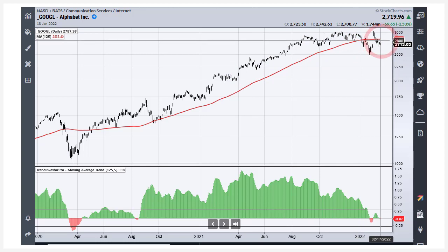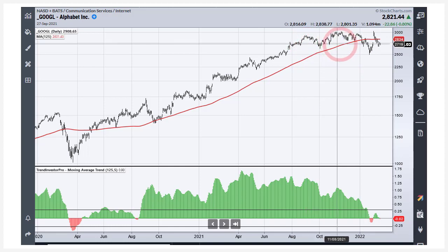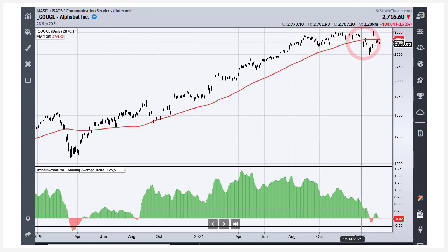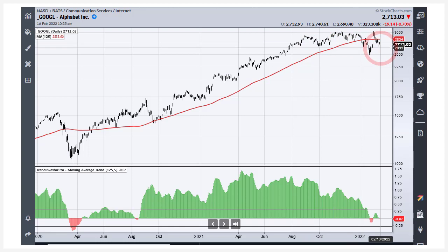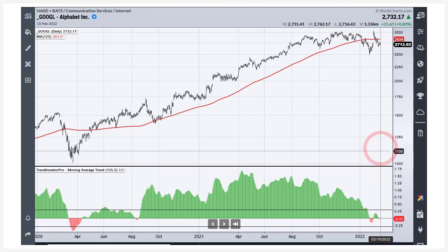And so the moving averages started flattening out. And if you just look at price action, you can see since basically September that price has been flat. So this trend is losing its trend. We're basically in a trading range since September. And if you look down at the moving average trend indicator, it reflects that. It was negative, positive, and negative, but it is yet to cross below the filter threshold that I put.